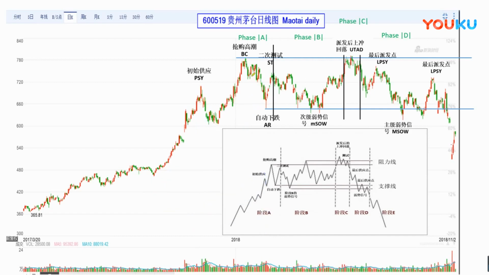So if we look at now a change of character, if we're thinking that this is a change of character, then we're thinking, well, where are we in the possible structure? So we're thinking that we're probably just at the beginning of the range, and we're thinking that we are going to be in the non-trending environment. And if this is a true change of character, then before that, we should have a buying climax. And then at the bottom of the change of character, we should have an automatic reaction. And then the peak that came before is most likely a preliminary supply.